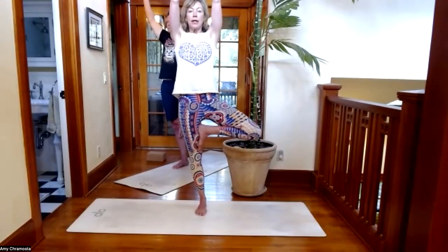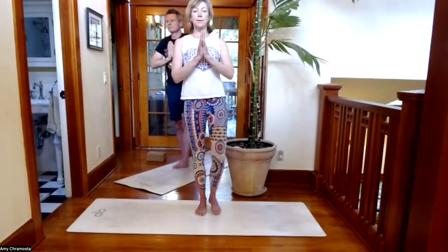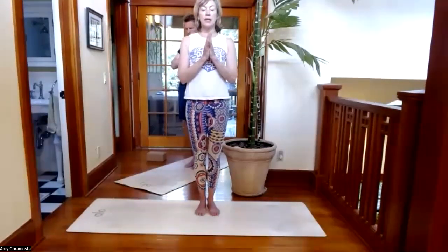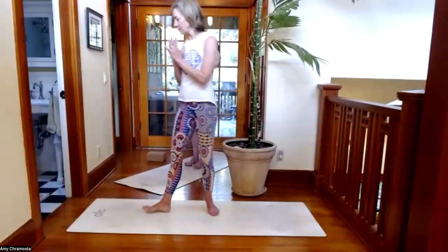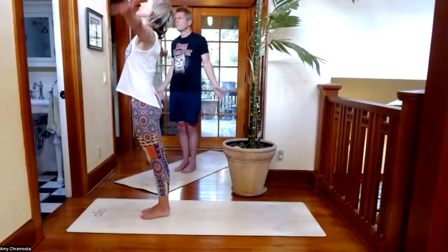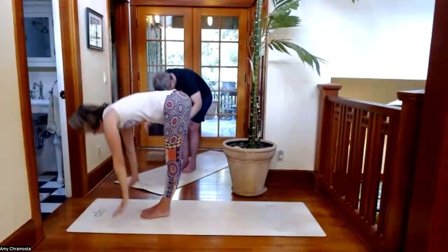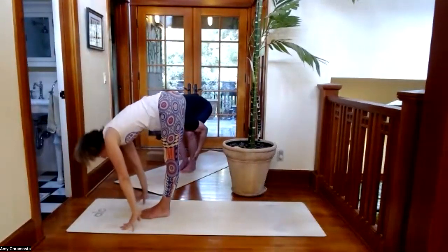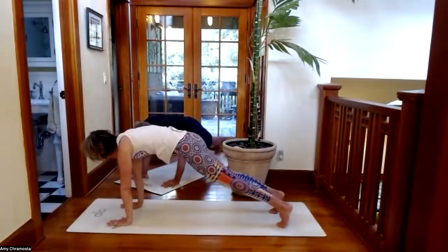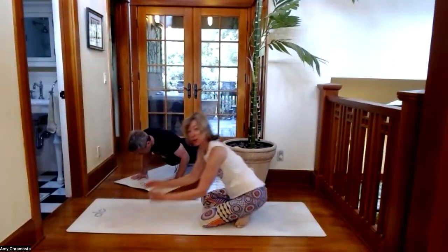Nice. Now just lower your hands to your heart. The left foot to the floor. Close your eyes. And we'll meet at the top of our mats. Release your hands to the floor. Full breath in. Let's melt forward. Halfway lift. Step your feet back into high plank. And we'll just lower our knees to the floor, cross our ankles, and come onto our back body.